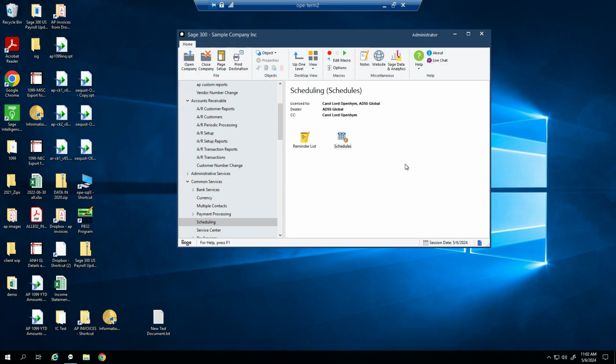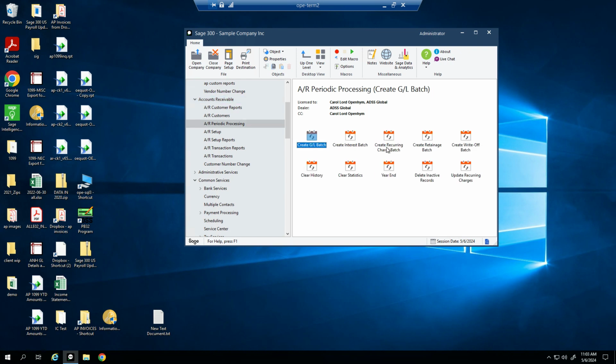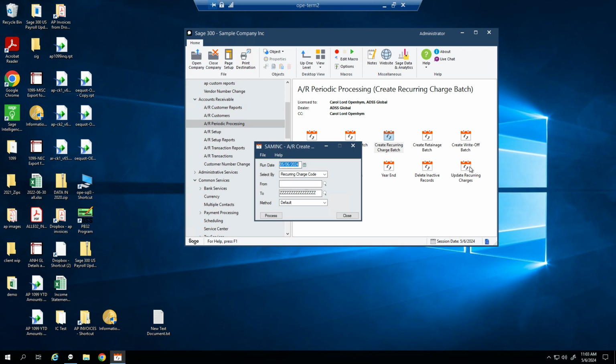So we're getting into what we're going to cover on Wednesday, but just to kind of close the loop on recurrings, then you would go into accounts receivable under periodic processing. You're going to create your recurring charge batch. So what is my run date? It's today. I want to just do all my room and boards only. So if I had 20 customers set up that get this RB, I would get all of them. My method, how do I want to do this? Either default, create a new batch. I kind of like create a new batch personally. And then I'm going to hit process.